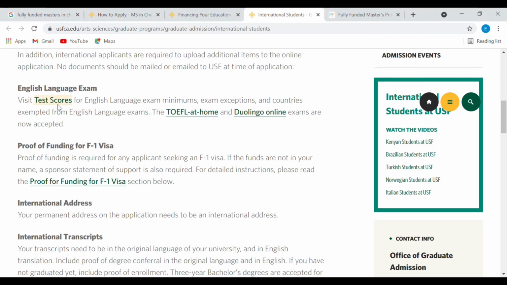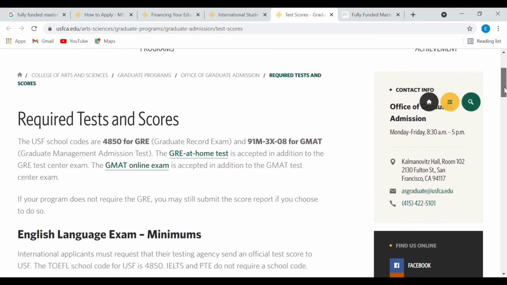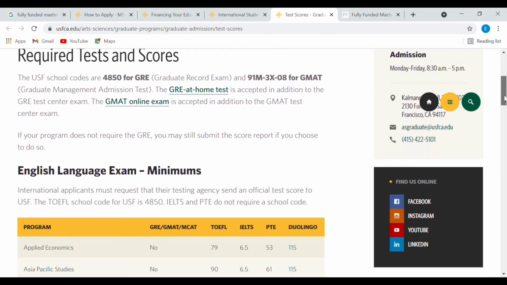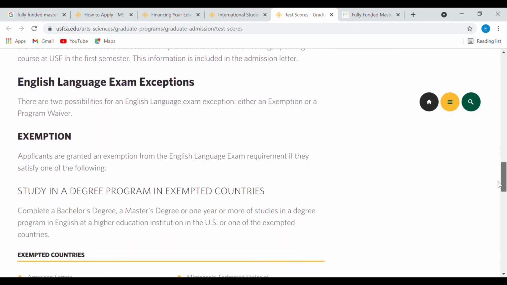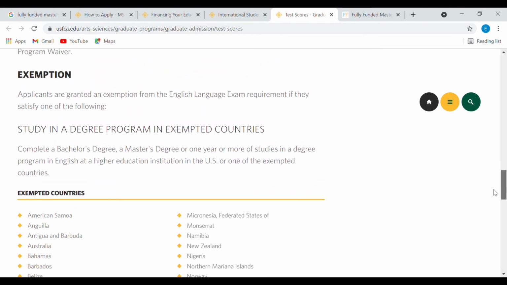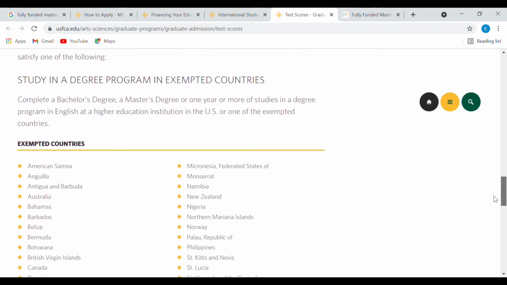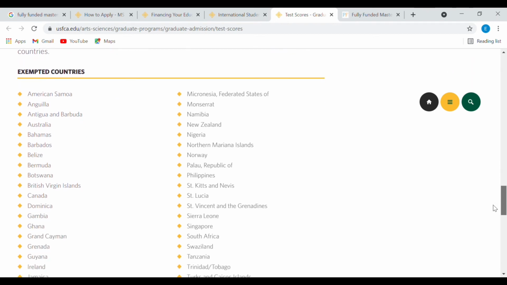So let's check, open link in new tab, if my country is part of the countries that they exempt. Required test scores. Okay, I need to check your exemption list. Exemption. Awesome, see? Yay! If you're Nigerian, you can apply to this school without TOEFL. Ghana is there as well.